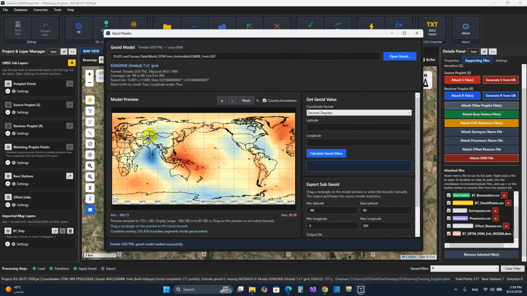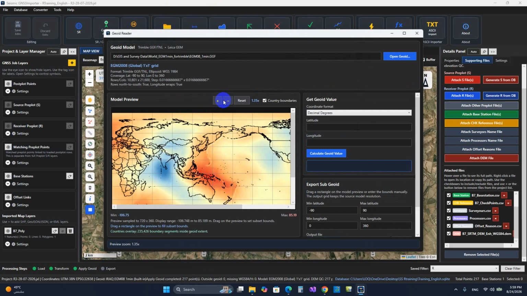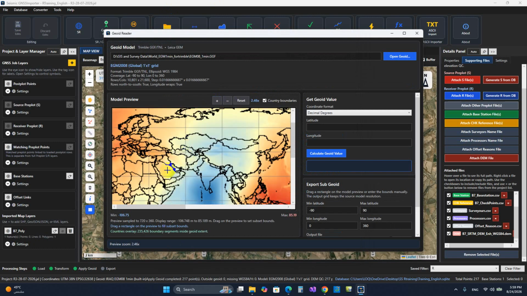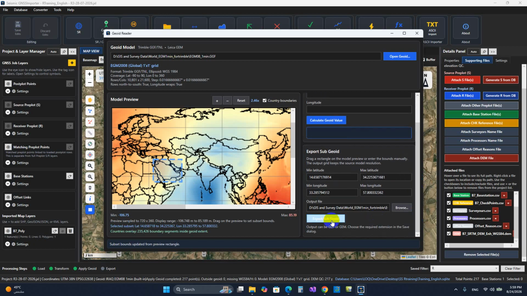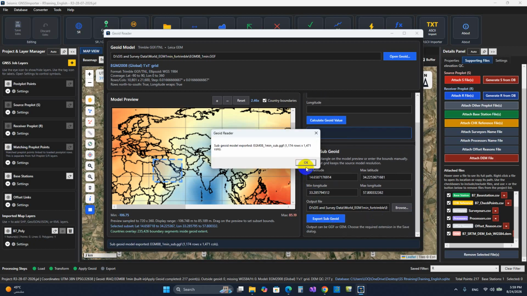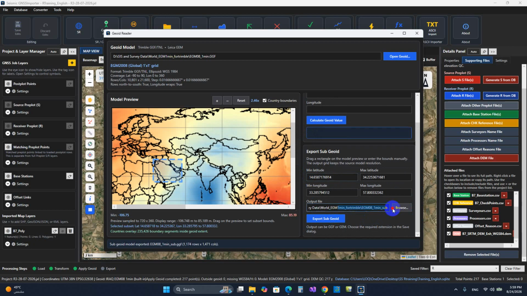For example, I want to extract only the geoid for Saudi Arabia, so I will select a polygon like this. I will export a subgeoid. You can change the save location and export the subgeoid.